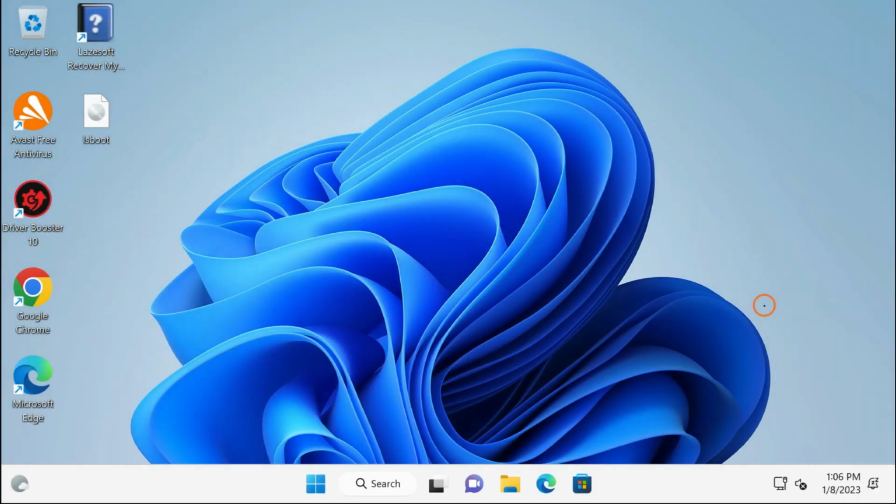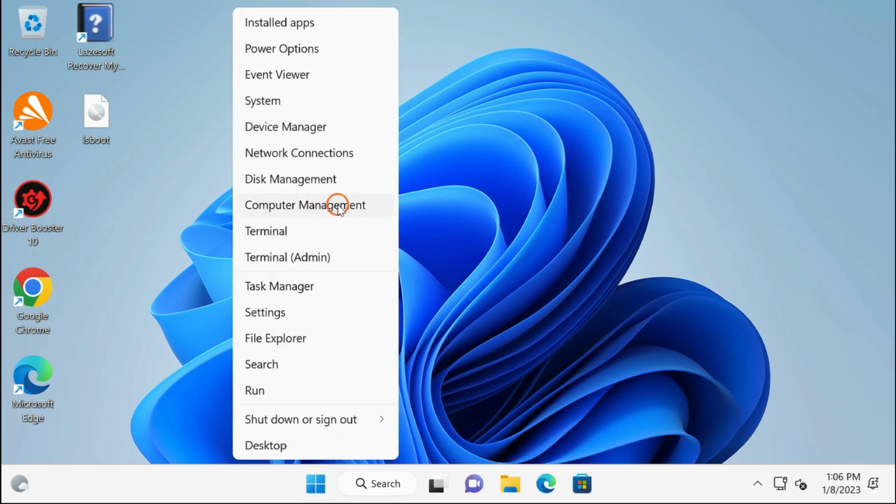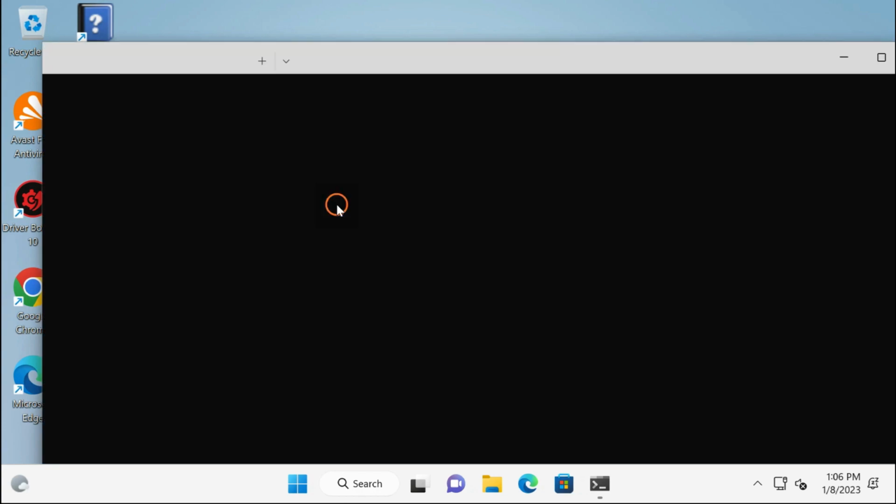Finally it will log in to my administrator account. If I want, I can set a new password for my administrator account for security purposes. So you need to repeat the steps that I have shown in this video previously. Right click on the start button and select the Computer Management option.